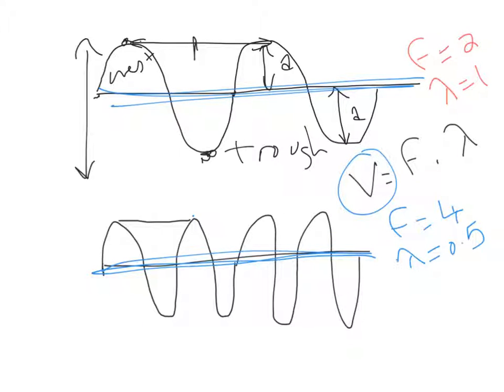All right, so the question said if wave A has a higher frequency than wave B in the same medium, what does that tell you about how the wavelength of wave A must compare to the wavelength of wave B? So same medium, we said, always tells us that it is same speed. So speed did not change. But what does it tell you if I have a higher frequency? Shorter wavelength. Exactly.